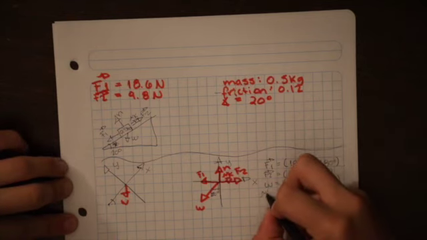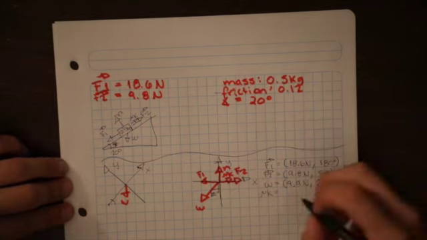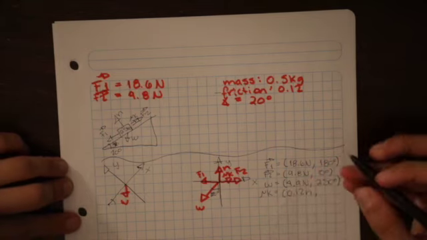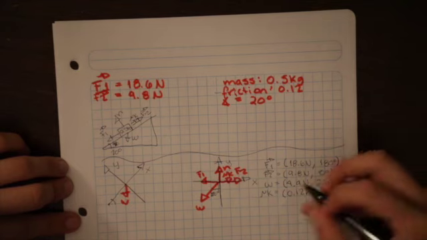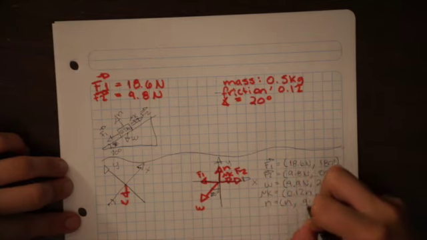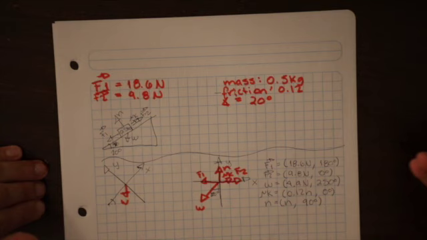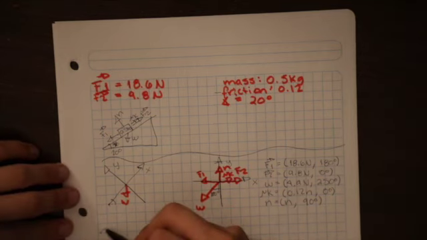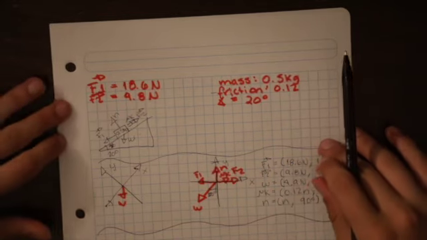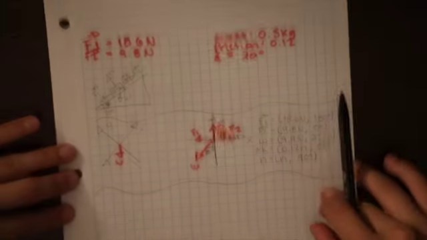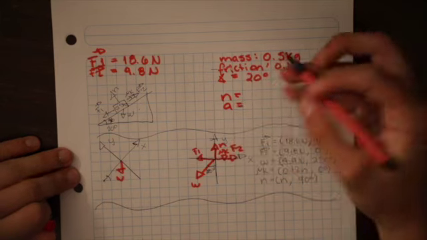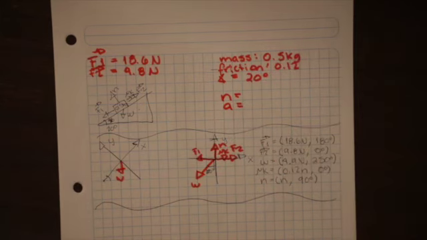Now we have mu k, which is going to be our friction. It is 0.12 times the normal force, and the direction is going to be 0 degrees, the same as F2. And finally the normal force, which is going to be N and 90 degrees, always 90 degrees for the normal force. So we already have our polar forms, our free body diagram and the representation in here. So finally we're going to do our calculations. Remember that we are searching in this problem for the normal force and the acceleration. You need the normal force for the acceleration, so they are related.